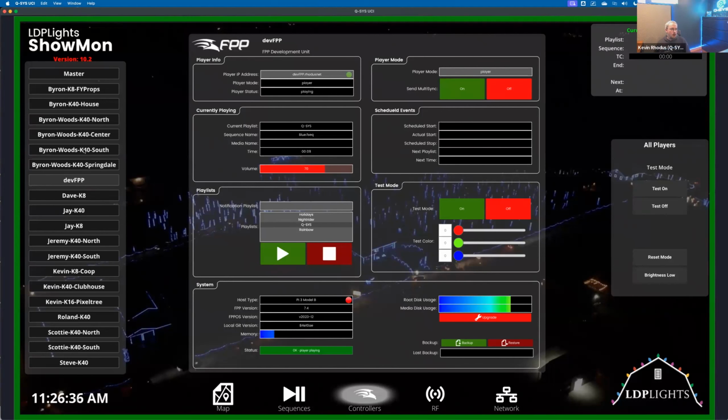So here are all those controllers we have everywhere. I can click on any one of the controllers and see what's going. I don't think I hit play hard enough on that button. There we go. Now we see it playing. So there it's rolling. It's telling me it's going to run this sequence, and it'll start pulling in some timecode in a minute from it.